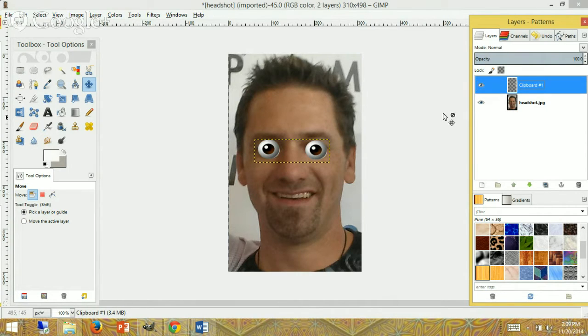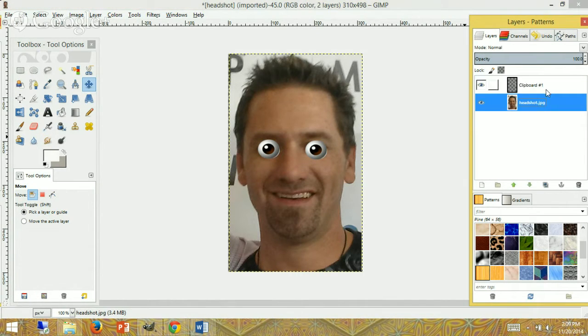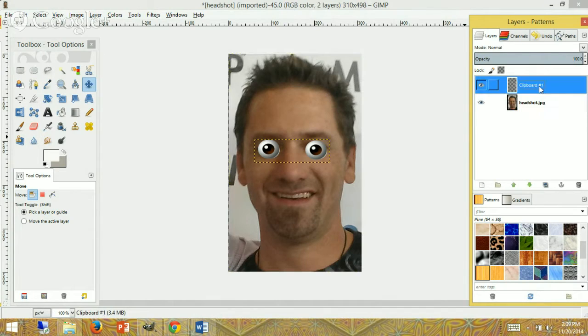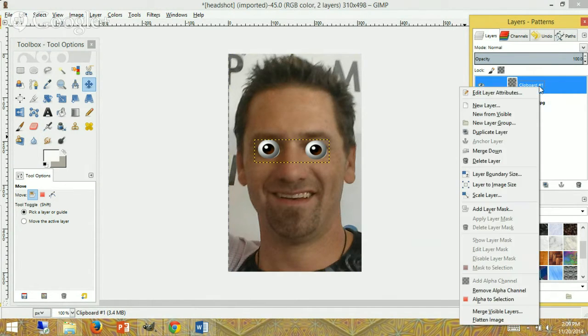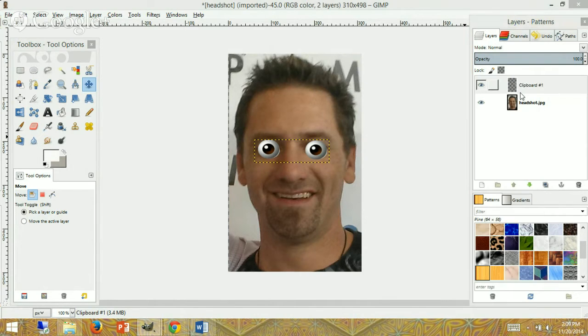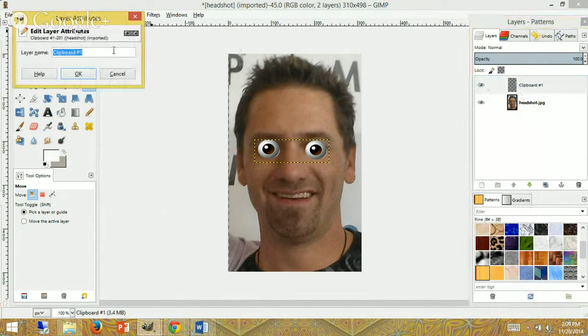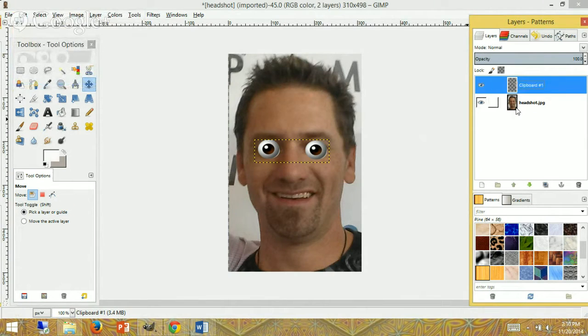All I have to do, guys, is super simple. You can either lightly tap in there or right click and go to edit the layer attributes, and I'm just going to call it layer name number 1. Actually, what I'm going to do is, you want these to show up in succession.